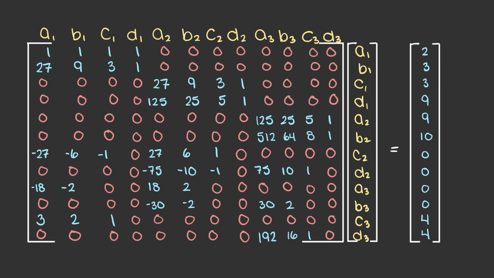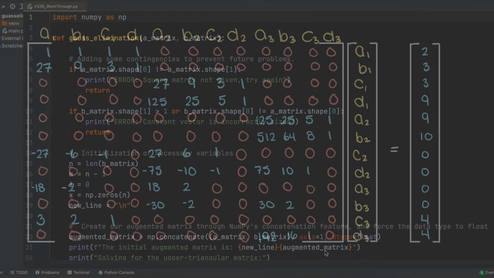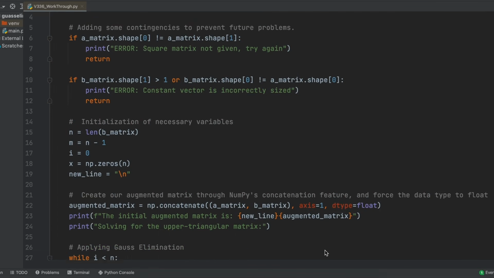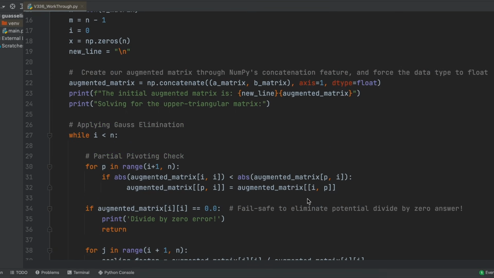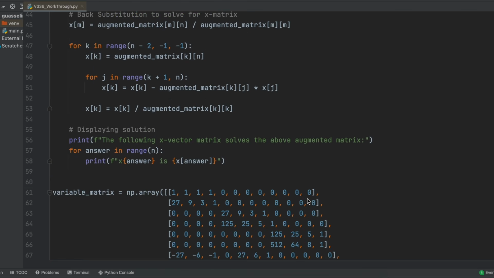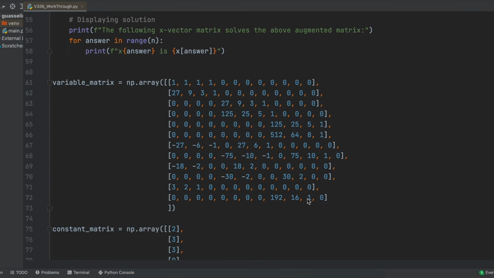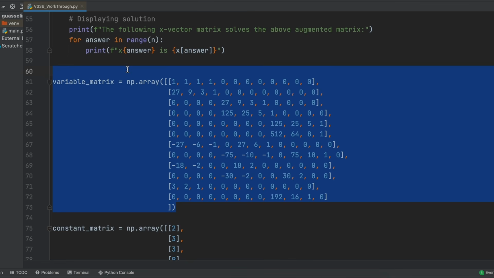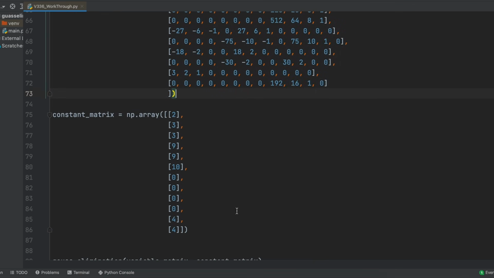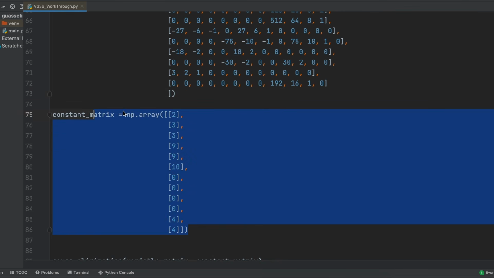Now, I'm going to use our Gauss elimination solver with partial pivoting that we developed in a previous numerical methods video. I will leave a link to that video down in the description below if you missed it. However, there are also system of linear equation solvers online that you could find by Googling them. Now that we're inside Python, I have opened the Gauss elimination system of equation solver with partial pivoting. I took a minute already and entered our square matrix we just wrote down into our variable and constant matrices here. Now, we just need to call our function and insert our variable matrix and then our constant matrix and run the program.